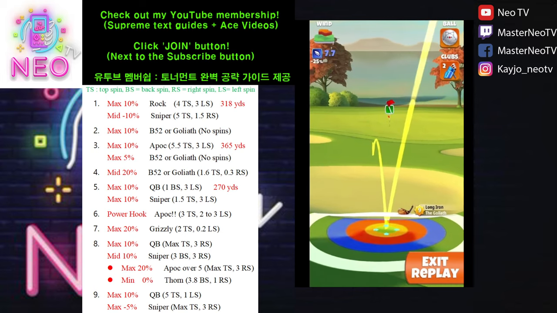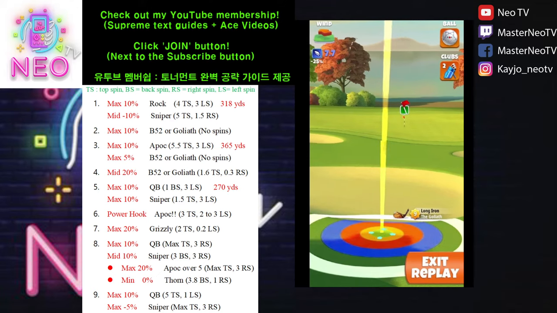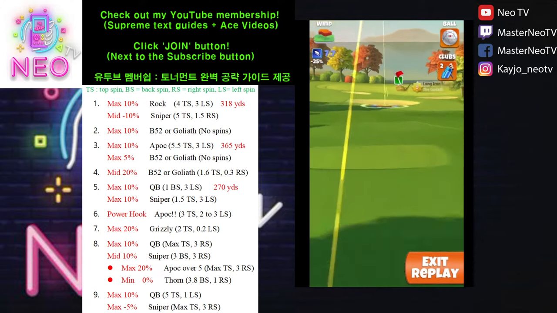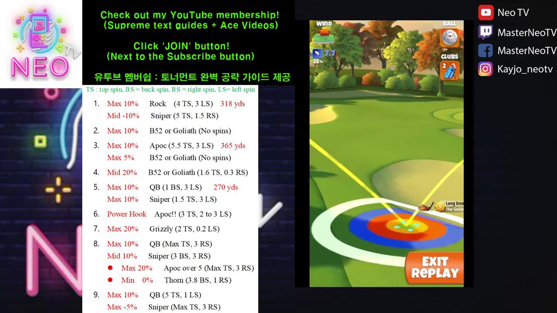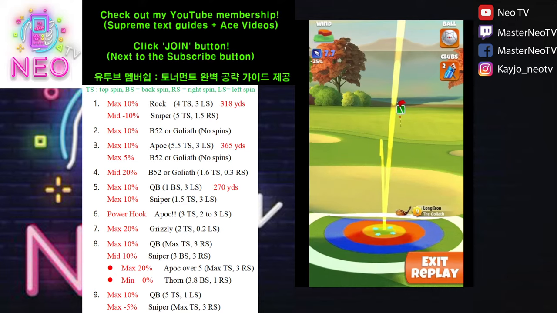This is HIO. This is one of my captain adjustment. This one is medium distance and 20% over adjustment. You can play with B52 or Goliath. You know? 1.6 top spins and 0.3 right spins. And please check the aim point carefully.